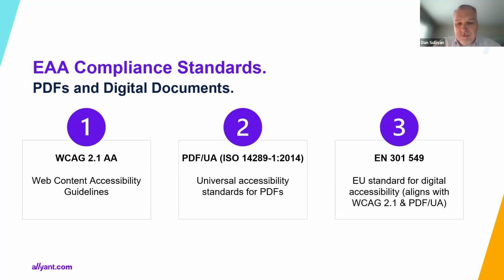The other two that are commonly referred to are PDF/UA, which is an ISO standard, and then the EN 301 549. I would tell you that for the purposes of clarity, if you really strive towards the WCAG standard, all of the other standards that are denoted really foundationally build off of WCAG 2.1. And as I say, we literally remediate and provide accessibility into millions of pages of PDF. We currently remediate those PDFs to a 2.2 AA standard, which exceeds the requirements under the EAA. So those are the standards.